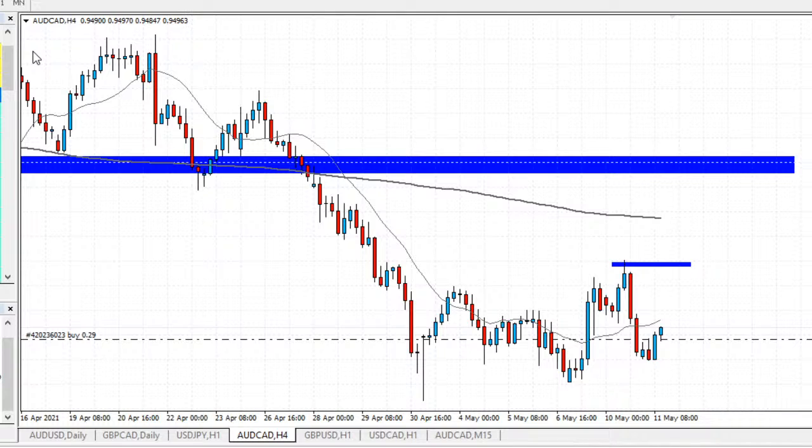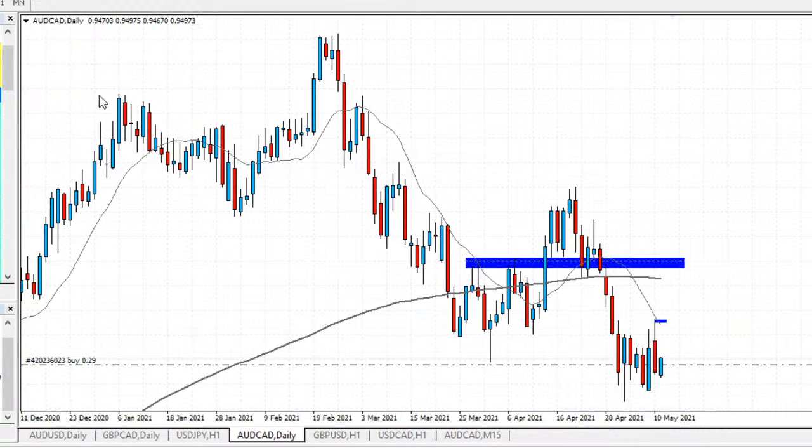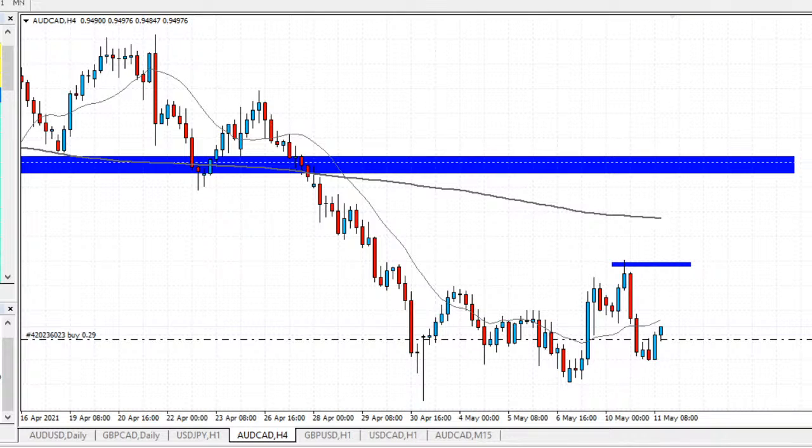Again, you probably just have to adapt your position size when you're trading the daily, because your stop loss could be 100, 200 pips. You just got to reduce your position size to take advantage of those pips there. But yeah, daily is a good time frame to trade if you do have the patience, of course.